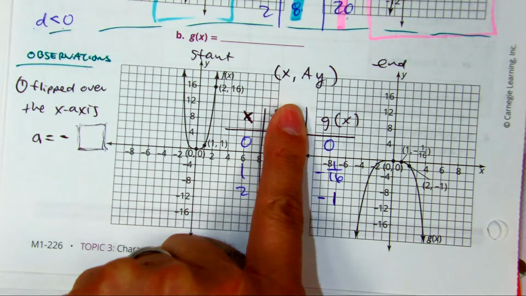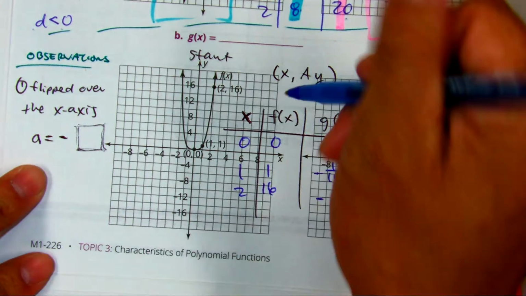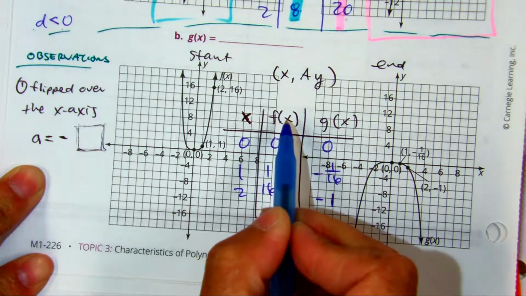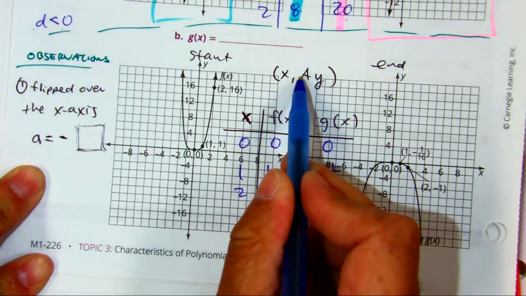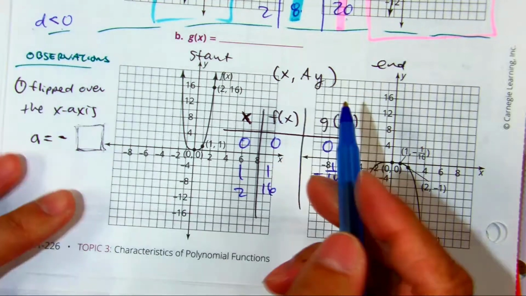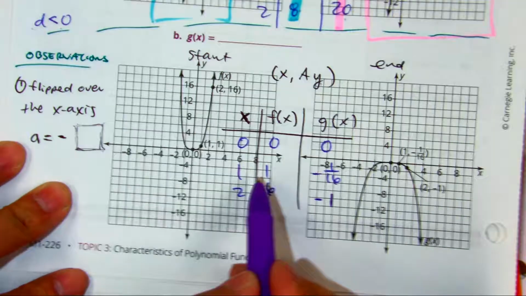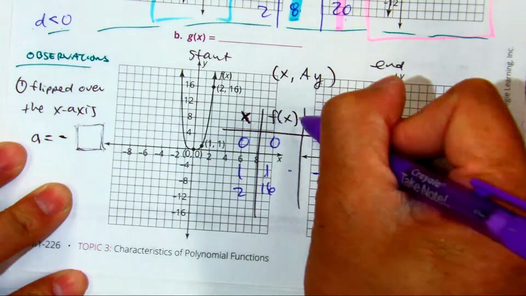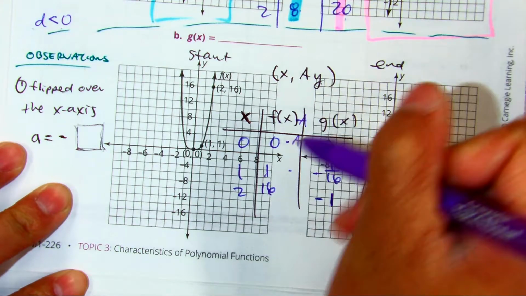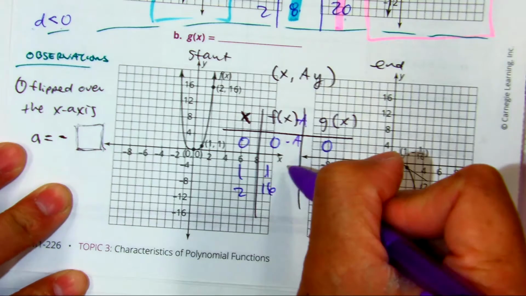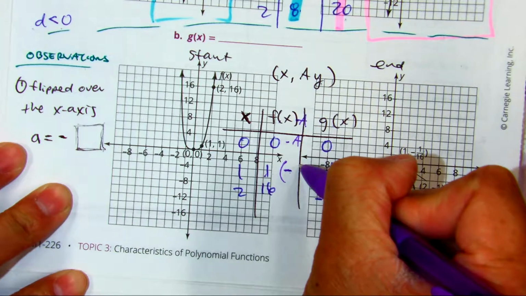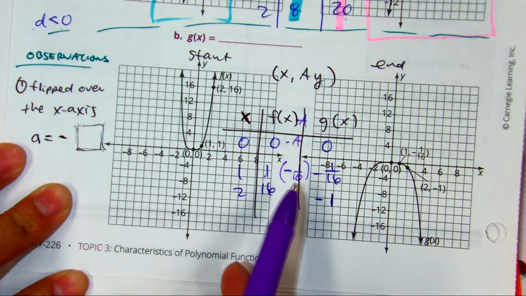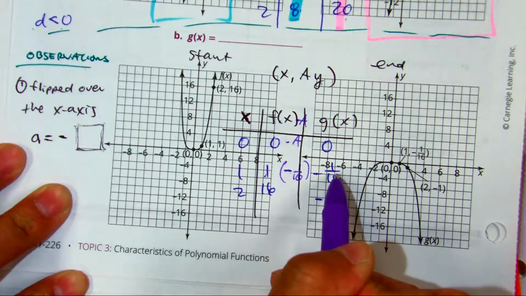Okay. So here's the question. Basically, I'm multiplying this column times this column by the A value. The question is, what is the A value? Class, 1 times something equals negative 1/16. We're trying to figure out this A value. So what number is it? Negative 1/16. The A value is negative 1/16. How do I know that? 1 times something equals negative 1/16. Well, that would be negative 1/16.